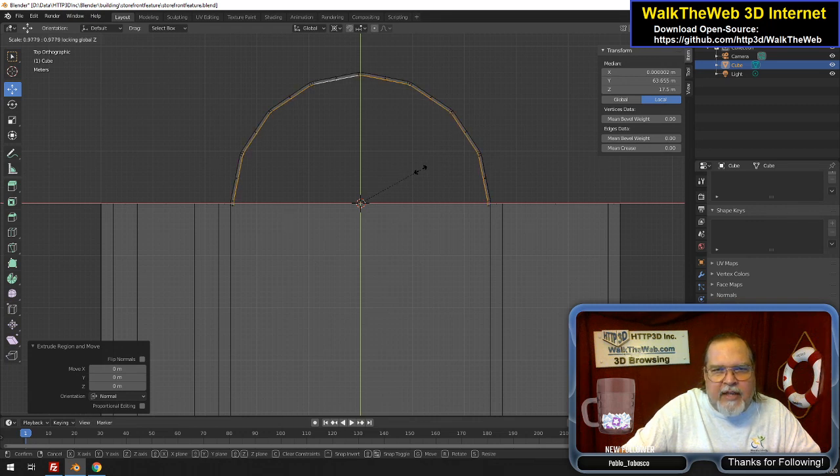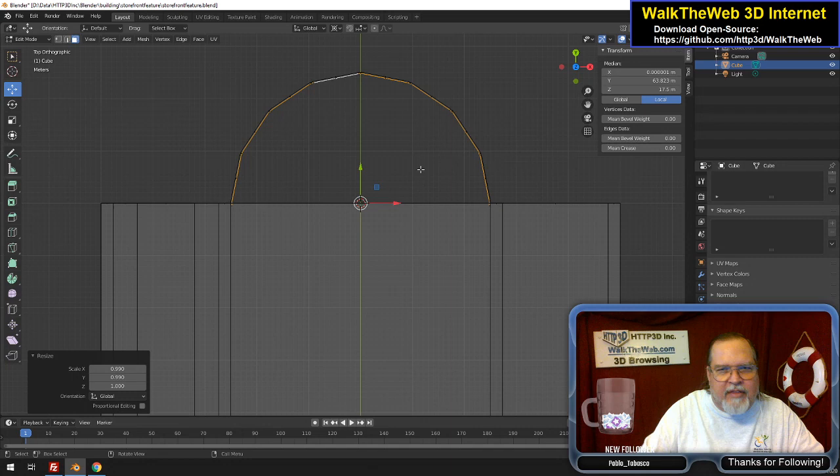And I'm going to bring that in just the distance of the pane of glass. So that'll be 0.98. I don't know how big that's going to turn out in real life, but how about 0.99? I think it's going to be thicker than I want.